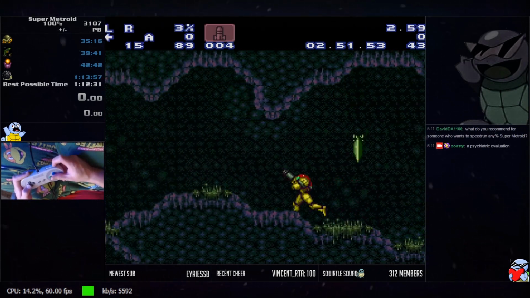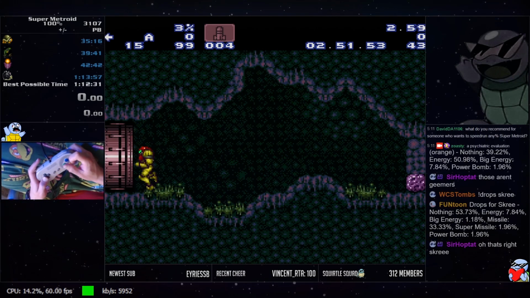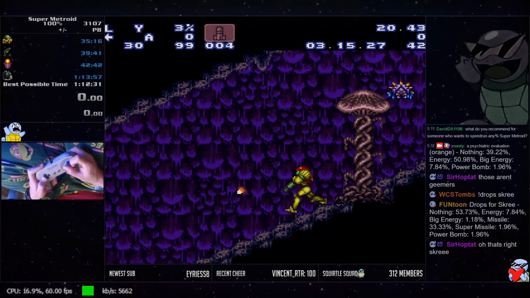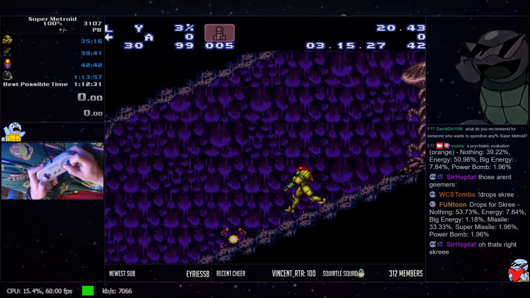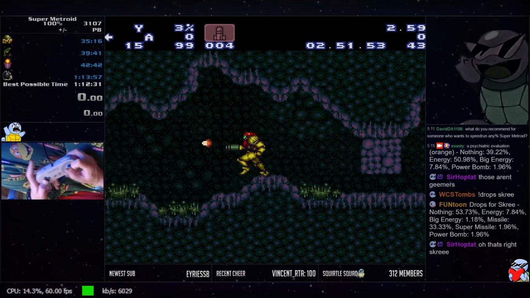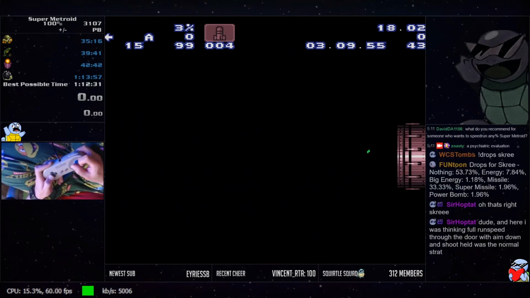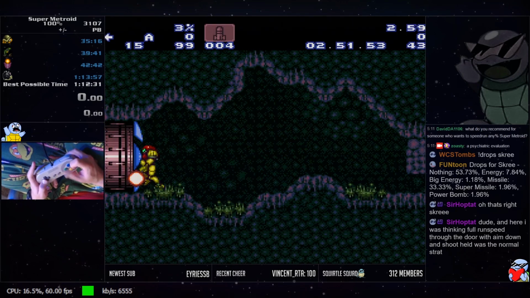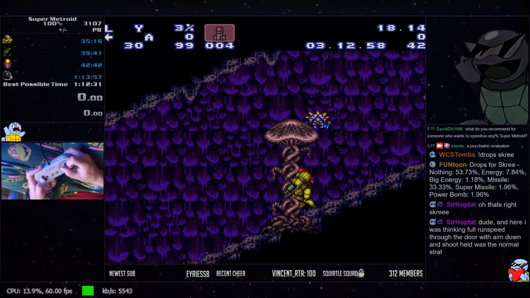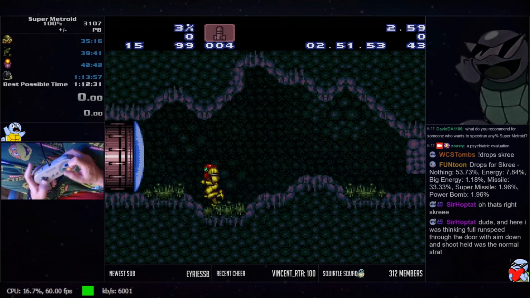And the really nice thing about the door bonk strat and the auto fire is that you're automatically going to kill that first gamer and collect its drop. Oops. And that's good because now we're full on missiles, right?